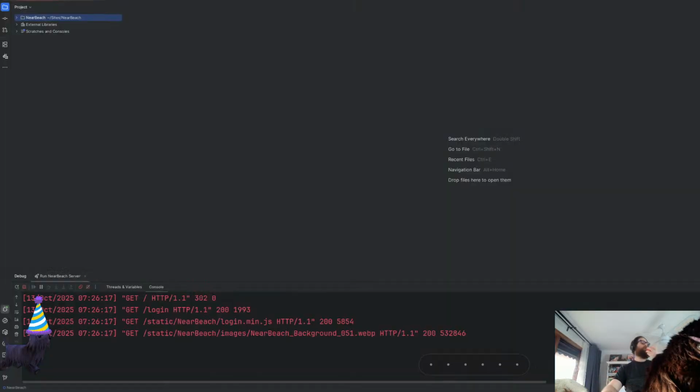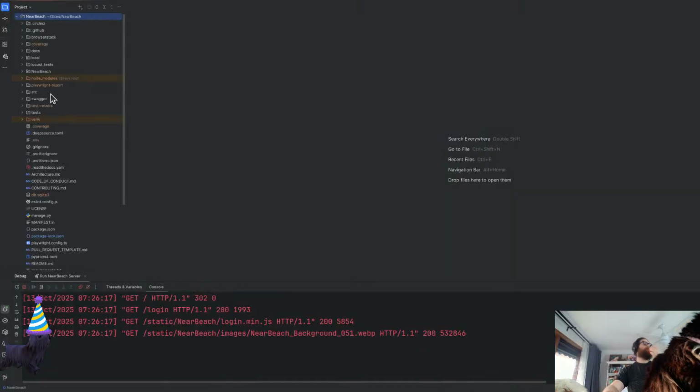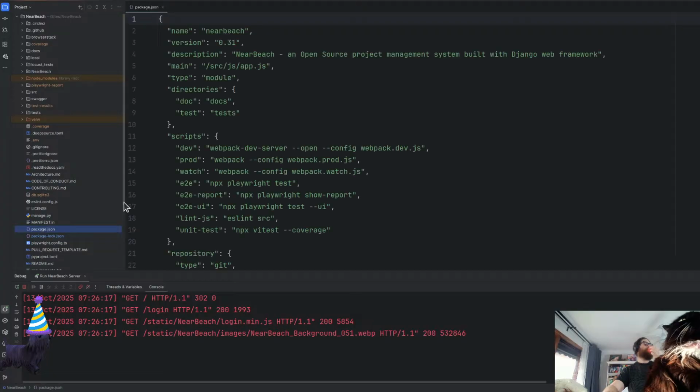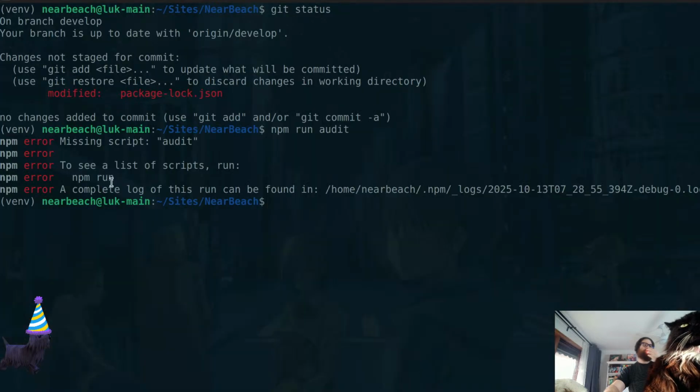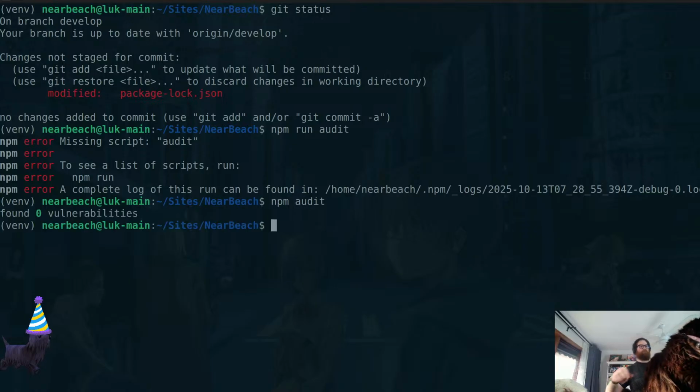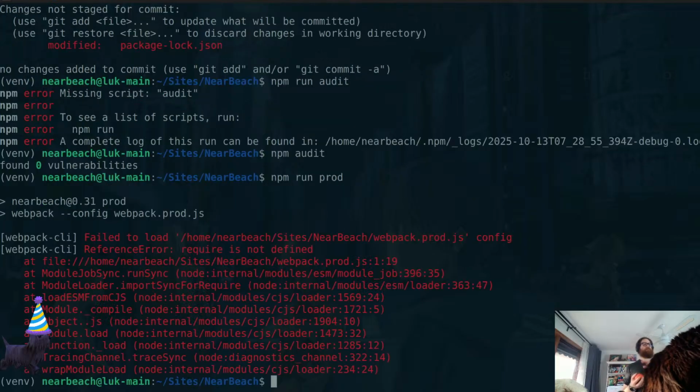Have I broken my package.json? I shouldn't have. Oh, I did npm run audit. Oops, silly mistake. npm run prod. Yeah, failed to load webpack.prod.js config. Required is not defined.